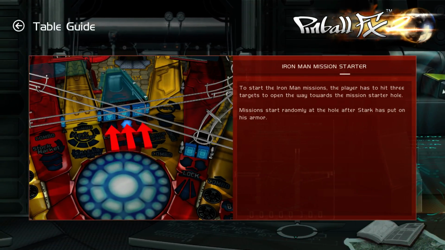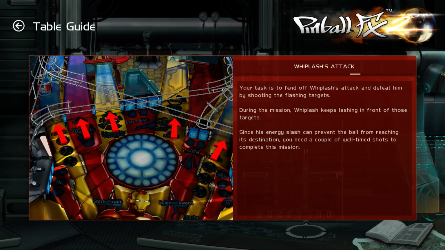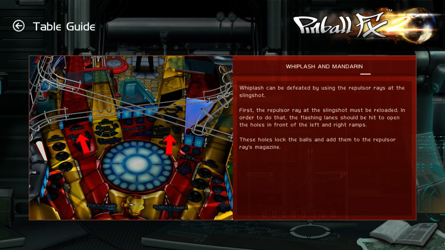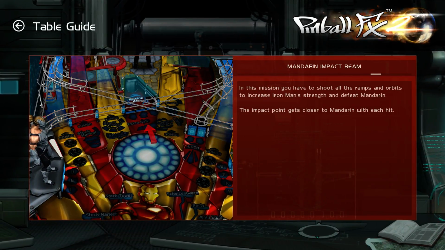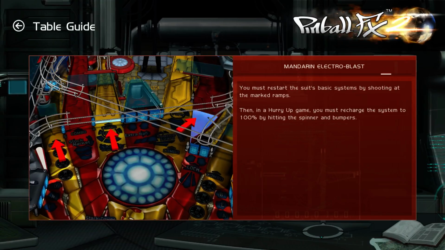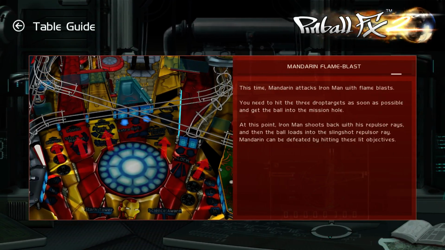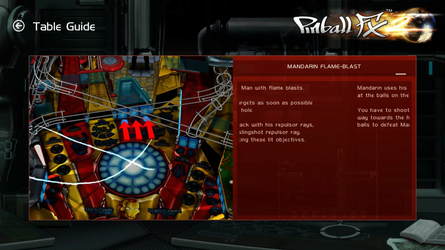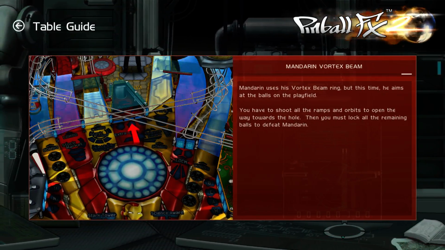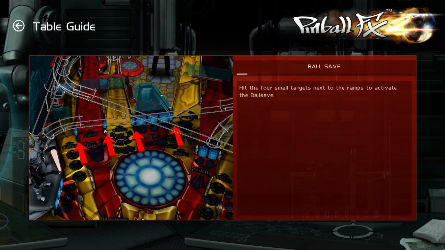And then the mission starter is back there. And Whiplash attacks, you just hit the ramps that are lit. Whiplash and Mandarin, you just hit the ramps that are lit. Mandarin and Pac-Clean, just hit the ramps that are lit. Mandarin and Electro Blast, just hit the ramps that are lit. And then the Flame Blast is actually hit the ramps again. And then the Vortex Beam, guess what? Hit the ramps that are lit.